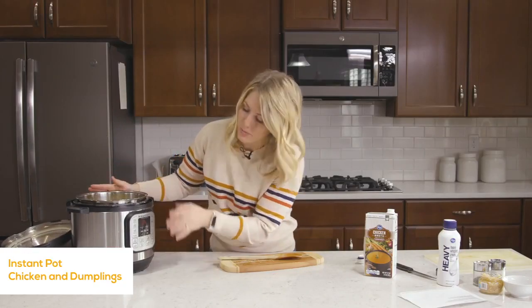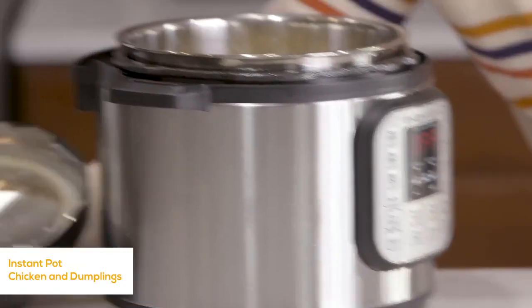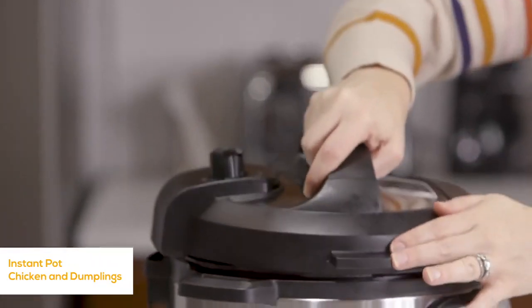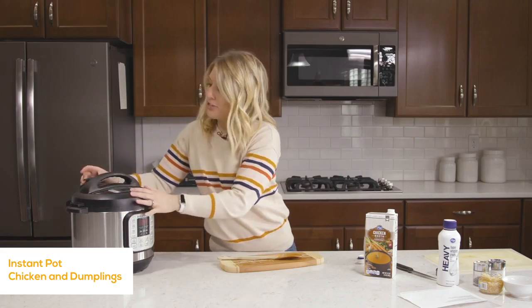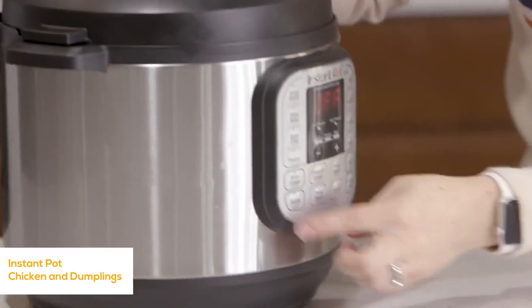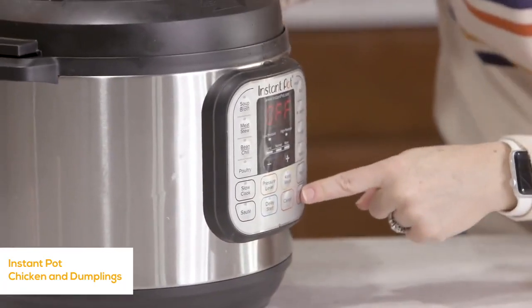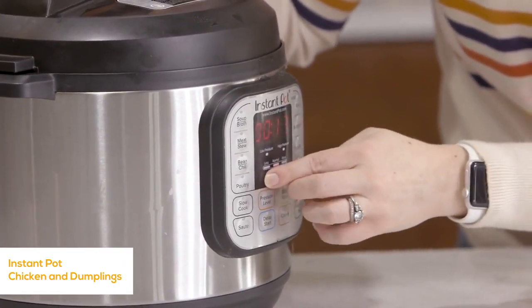Before you put your lid on, make sure that you push the cancel button. Then you can put your lid on. Okay, lid goes on. Make sure this little knob is turned to sealing, not venting. Then you're gonna push the pressure cook or manual button and we're gonna go to 10 minutes.